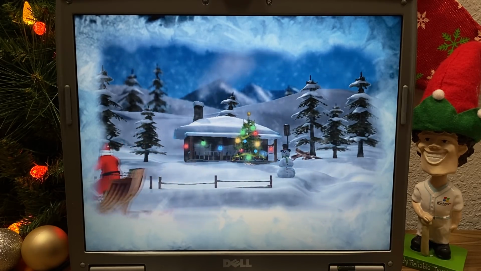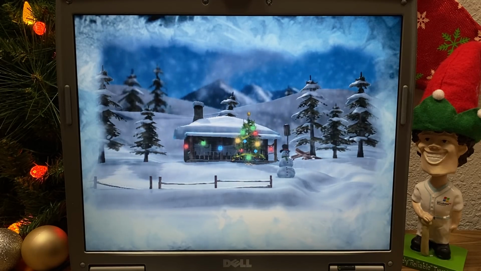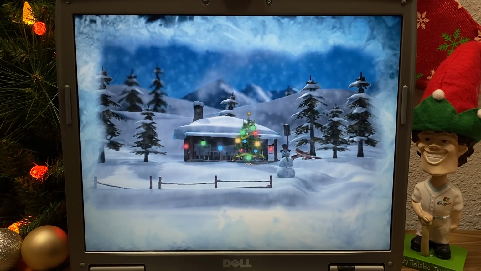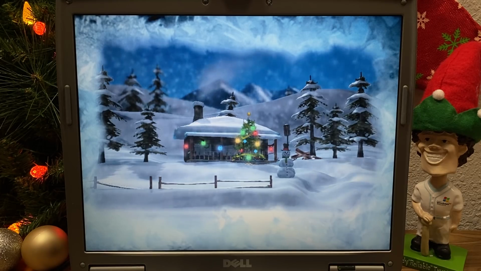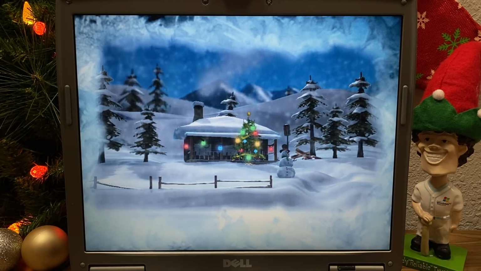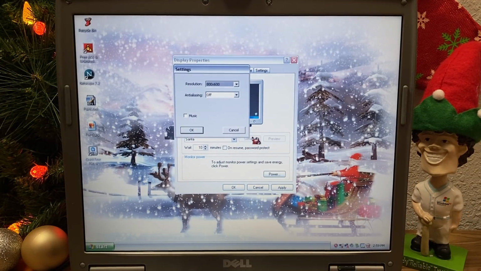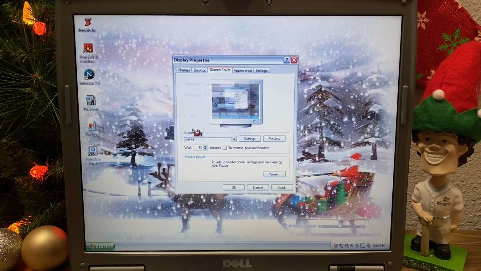Honestly, the background music I think could get kind of annoying, especially if you were away from your computer doing something else and the screensaver activates. Yeah, this would get kind of annoying. But obviously, you could just mute your speakers. Let's see if there are any settings to it. So we'll go into settings here. Okay, so music was disabled or unchecked, but it was still playing. So maybe this will disable it.